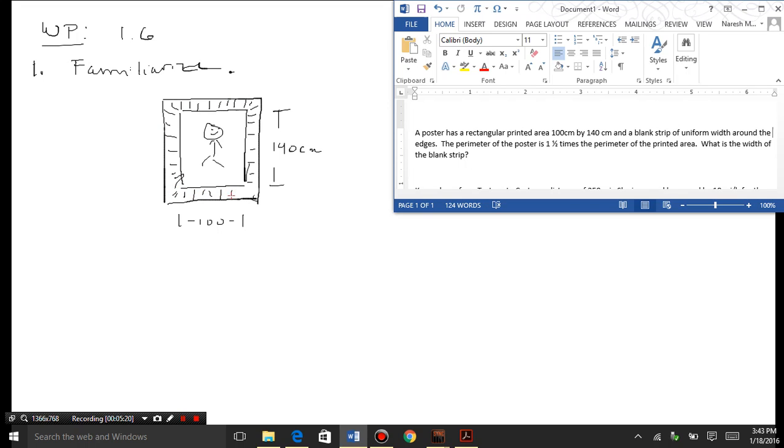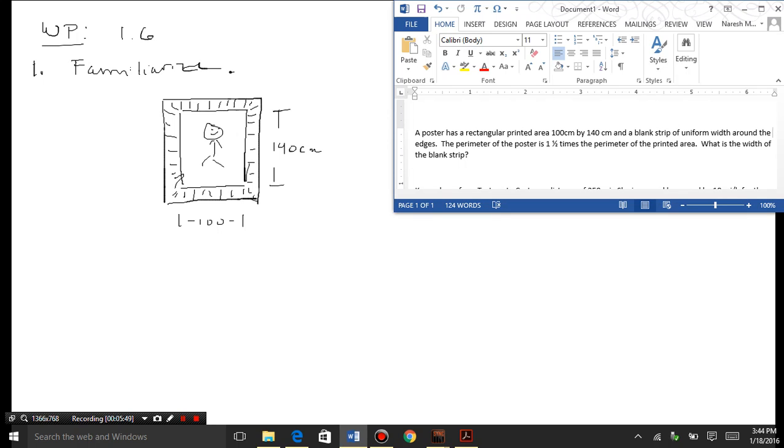They should have said something in a much better sense, because in common language you don't say a blank strip of uniform width around the edges. We say a border. If they said it had a blank border around it, that made perfect sense. And obviously you would never buy something where the border wasn't the same all the way around. If it was off center, it would look terrible. So that's the whole purpose of it. Notice I'm spending a lot of time giving familiarity to this, because if you don't, it's no good.